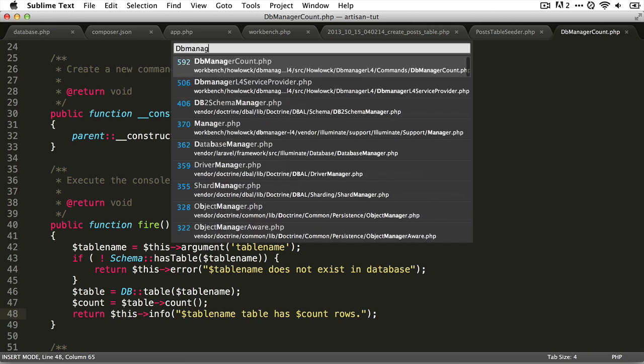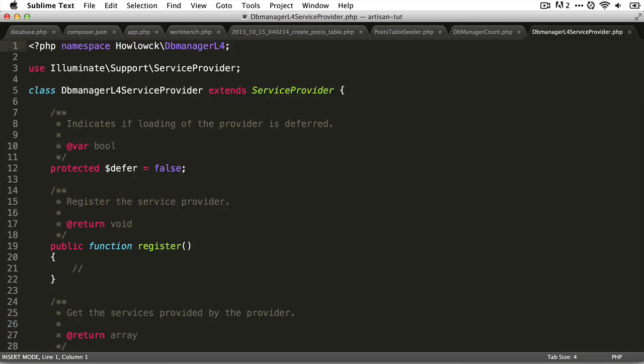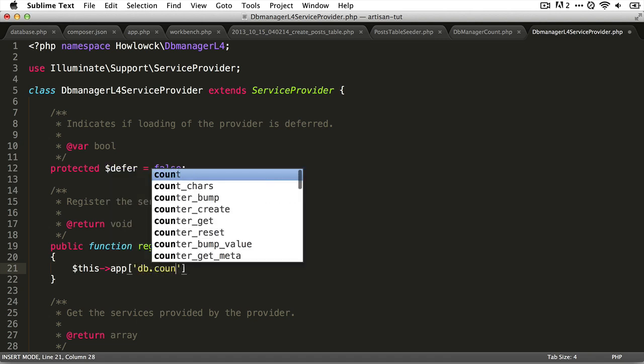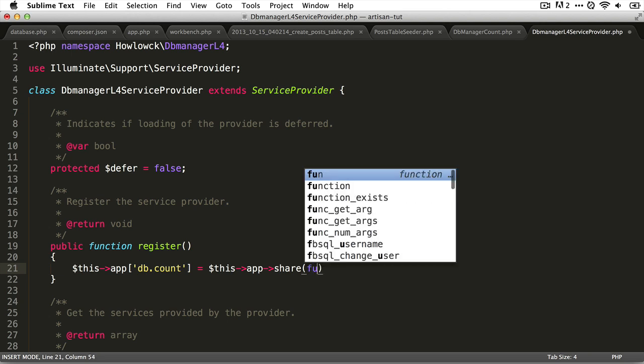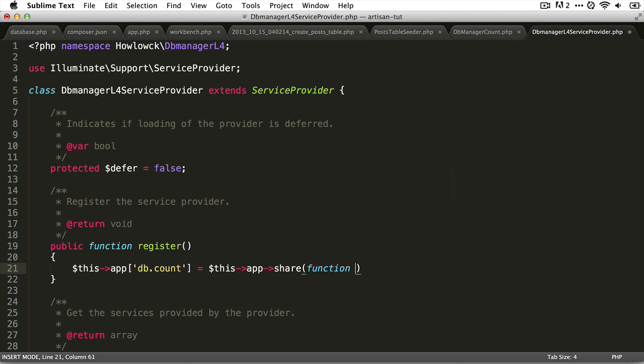Now we have to register our commands. So let's go into our service provider, and in the register, let's register our command in the IoC container. So we do this app share, and in the closure, we will return a new instance of our command.